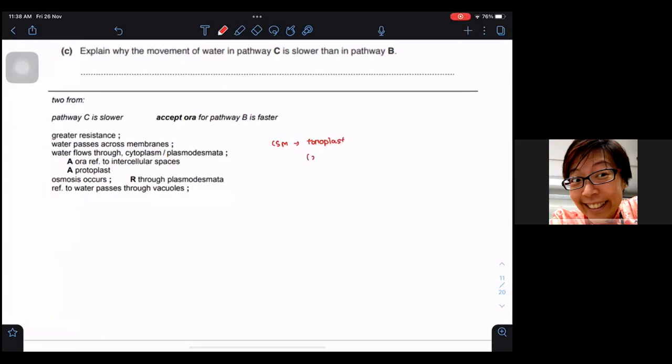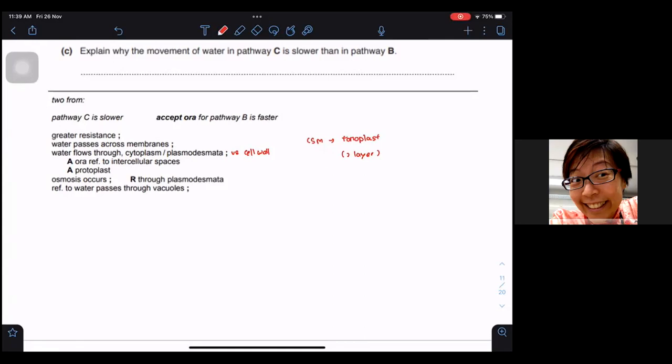And then, of course, if you talk about movement of water in cytoplasm versus movement of water in the cell wall, movement of the water in the cytoplasm will be slower because cytoplasm contains a lot of other biological molecules, so the liquid is thicker, so it gives a greater resistance to water flow, versus if the water flows in the cellulose wall, where it's basically just the water coming in from the soil. So it could just be pure water with some mineral ions, versus in cytoplasm, there'll be water, mineral ions, and also organic molecules like carbohydrates, proteins, and so on.